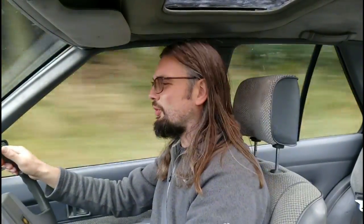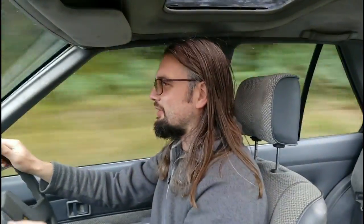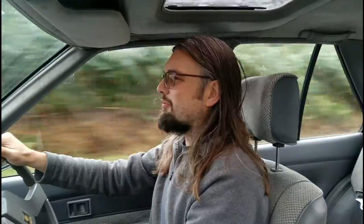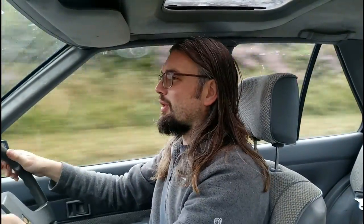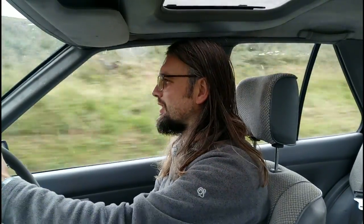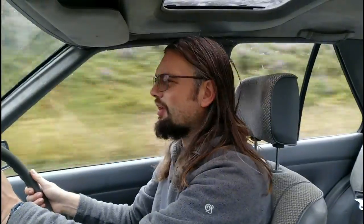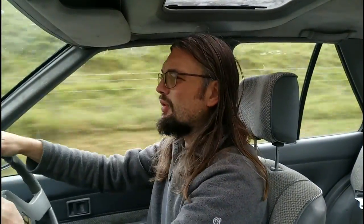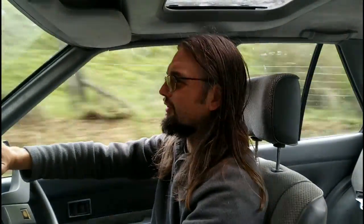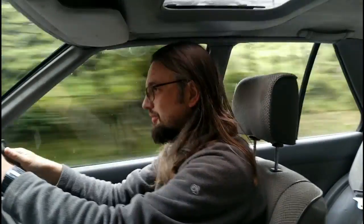I think the engine needs a service - it doesn't pull all that well. We're up to 4,000 revs, 60 miles an hour up a pretty steep hill, so we're getting the shift on. Handling's okay - I don't think the tyres are very good and it does roll a bit, but I'm not averse to a bit of roll because the suspension is very good. The ride is very pleasant - excellent over speed humps. It handles into the bends reasonably but it's really rather pleasant, far more pleasant than the Mitsubishi Colt I had last year which had power steering that was far too light. Reasonable amount of feedback here. Below about 3,000 revs it doesn't want to pull cleanly at all.